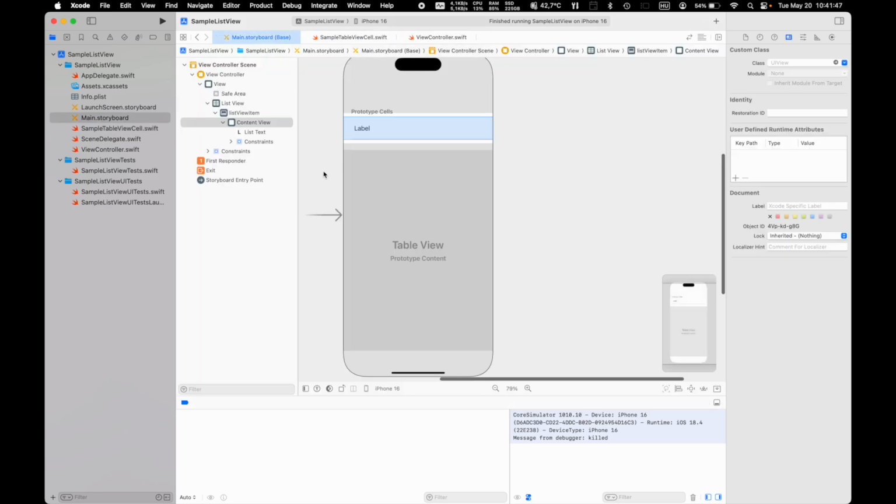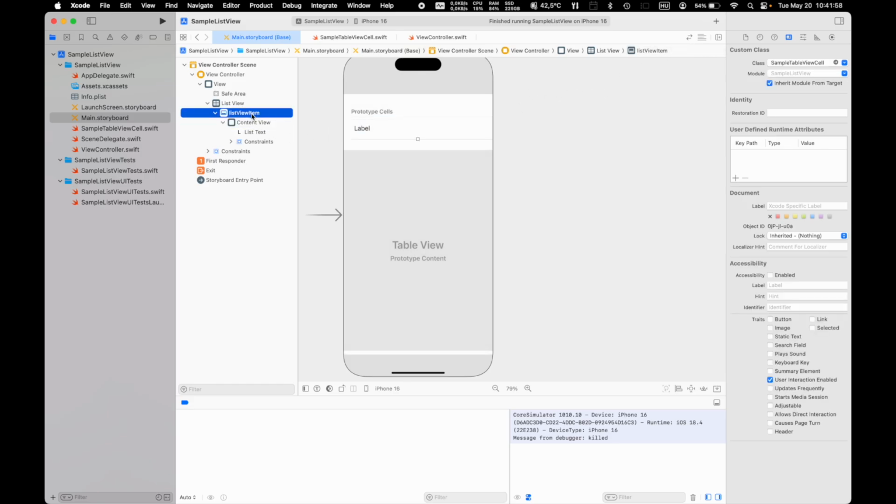Once you have added this table view cell class, you go to the table cell, and at the class definition you can select it from the list. This is where we are linking it. Otherwise it will be a simple predefined table cell which you can't actually use. So you need to add this table cell class to the table view that you want to use.